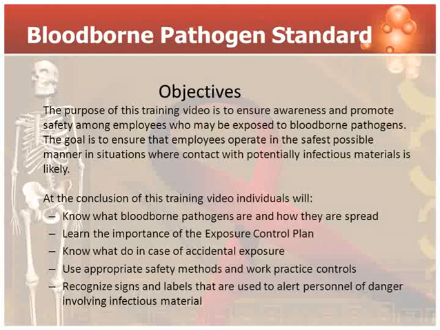At the conclusion of this training video, the individual will know what bloodborne pathogens are and how they are spread, learn the importance of the exposure control plan, know what to do in case of accidental exposure, use appropriate safety methods and work practice controls, and recognize signs and labels that are used to alert personnel of danger involving infectious materials.